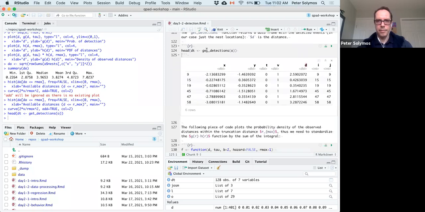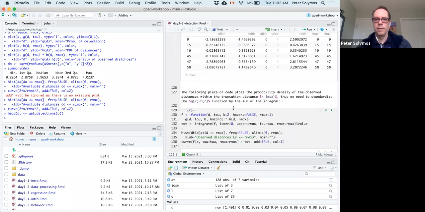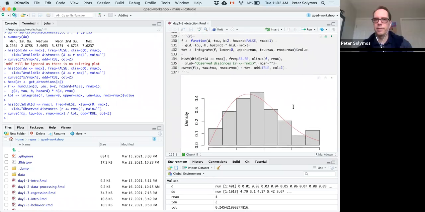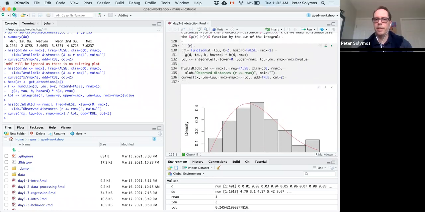So this is what we had from the detections. So we can look at the distribution of values in the column D, which is going to give us this. So now we can take the total number.